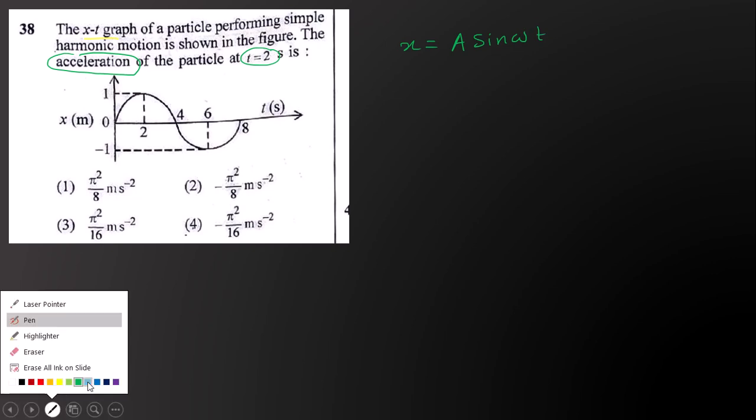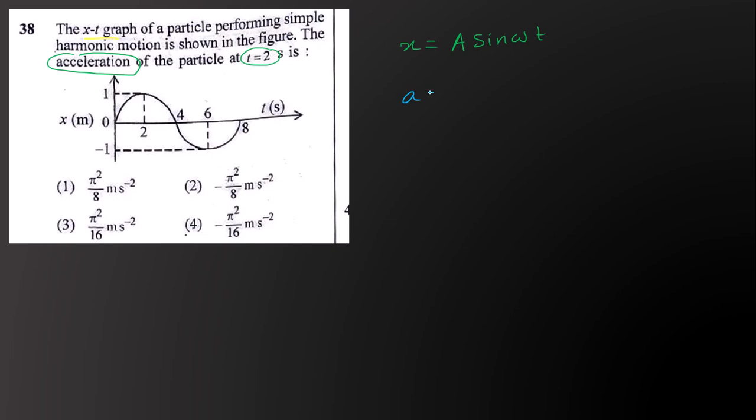Here in this question, the x-t graph of a particle performing simple harmonic motion is mentioned, and we are supposed to calculate the acceleration of the particle at time t equal to 0. First of all, if I look at the graph, it's very simple. The displacement of the executing particle is sinusoidal. It will be like this, and corresponding to this particular displacement, what will be our acceleration? We know acceleration will be equal to minus omega square x.